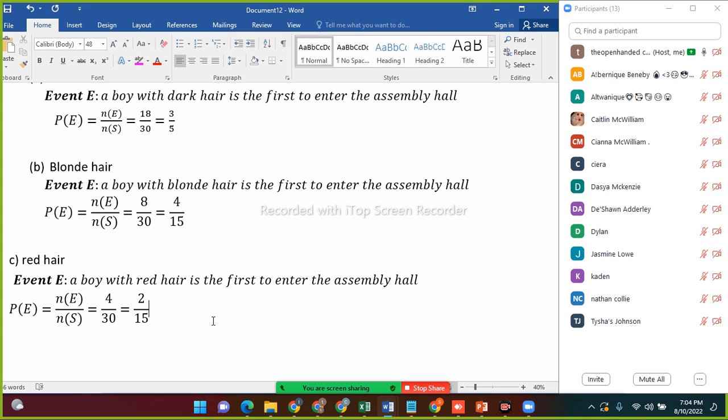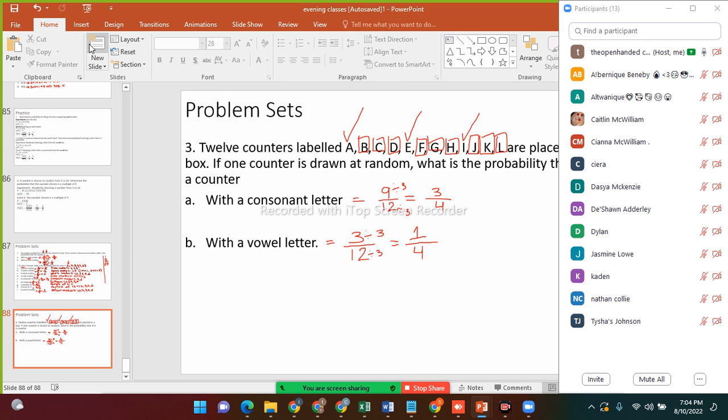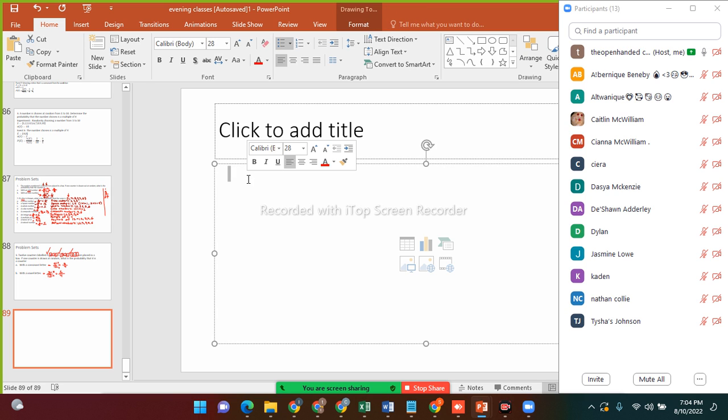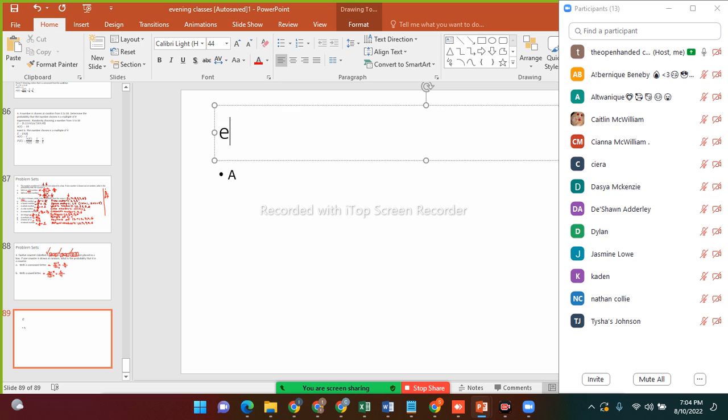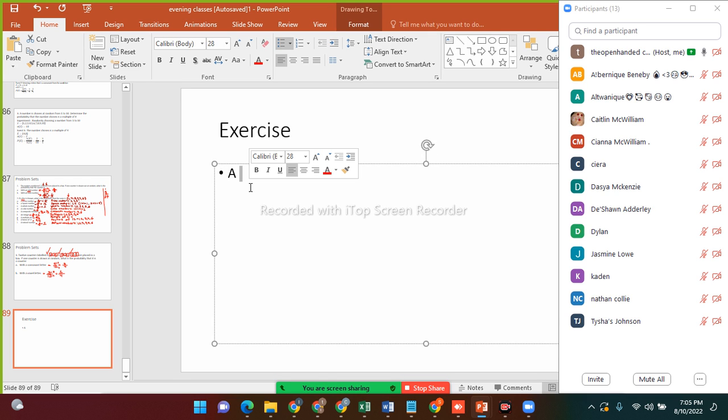Okay, so let's transition over to the slideshow, and I'm going to give you all one to try on your own because this one is loaded. When I say loaded, it's just a long question, so it makes no sense giving you all more than one because this one is a lot in itself. Not hard, just long. So I'm only going to give you one exercise. Try it yourself, see how well you are able to answer these questions.